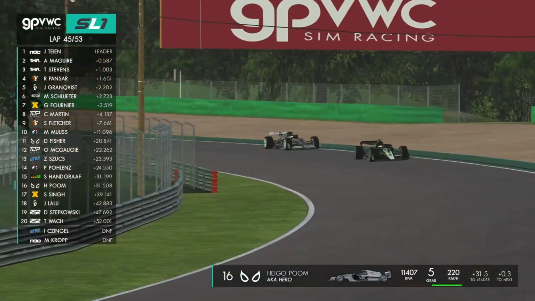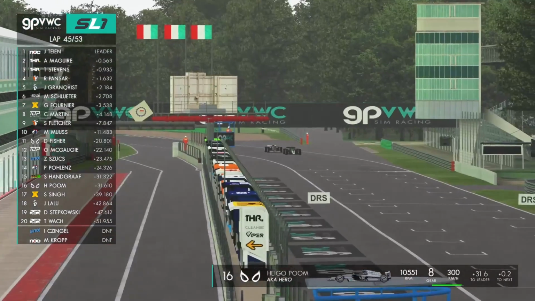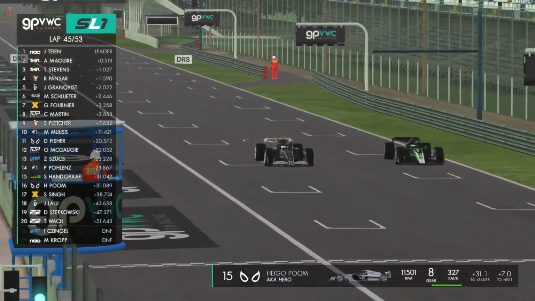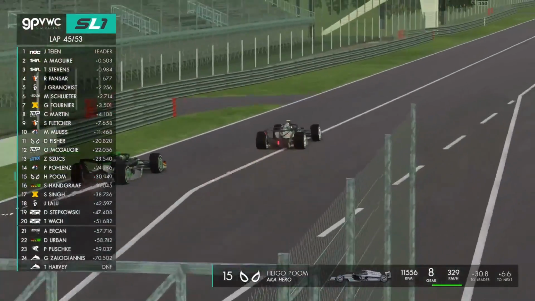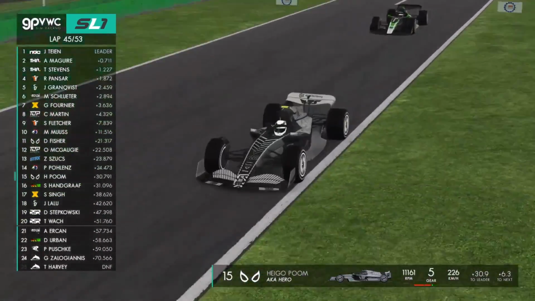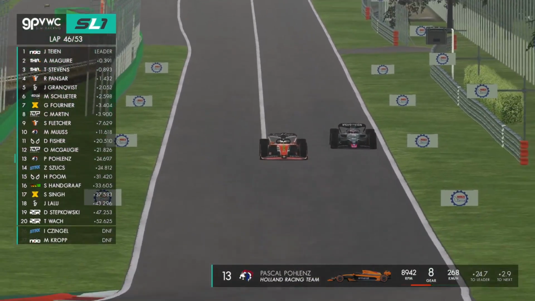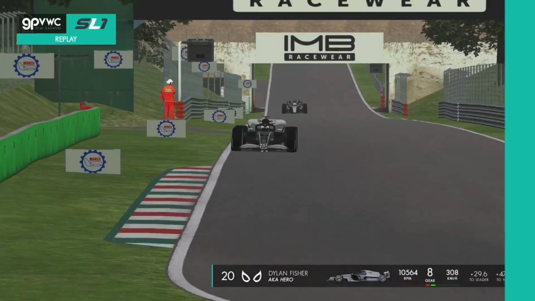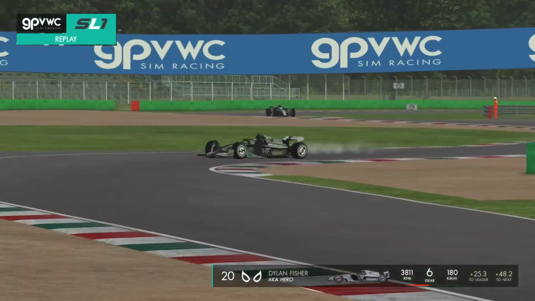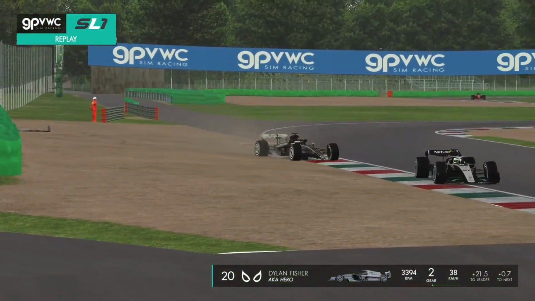Heiko Poom fighting with Stein Hangraf for that final points-paying position, P15. They have to be careful not to hold themselves up too much because Sandeep Singh is coming. He's flying on those soft tyres. Still has a bit of a gap, but these two could hold each other up too much. There is Pascal Pollentz, P14, on the back of Zolt Schukes. And Fisher's lost his front wing. Fisher into the pits. So there has been an incident there, unfortunately. That's all come to naught for Dylan Fisher, who will no longer score points.